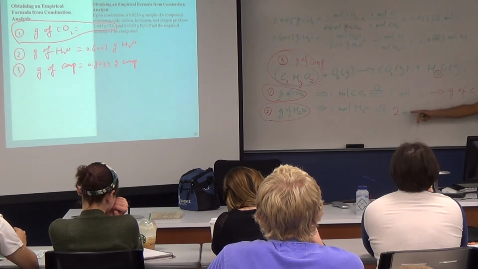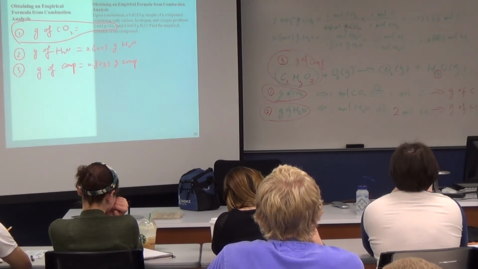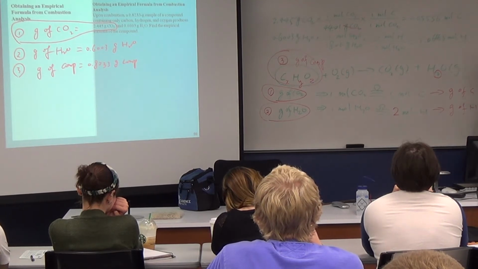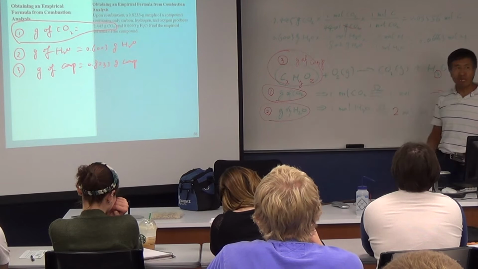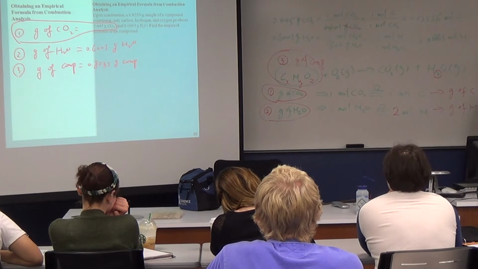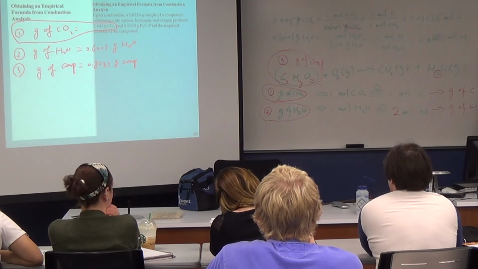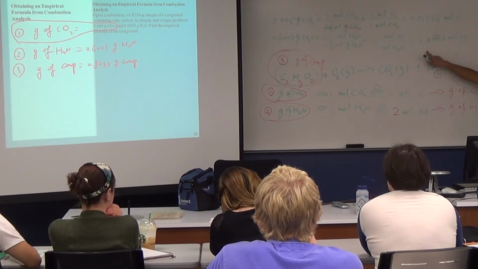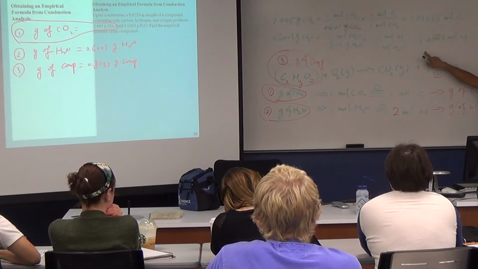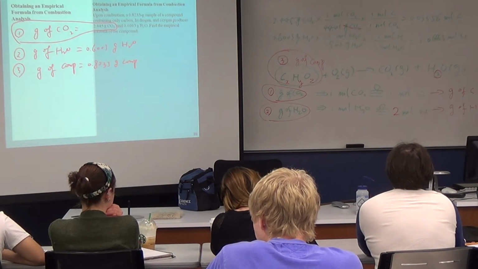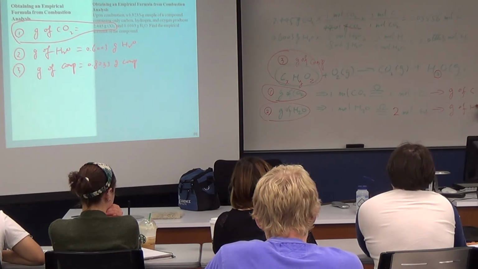Okay, so exactly as we analyzed before, we do the calculation. And now the question is, how can we find the mole of O? Because we need the mole for each of these three elements. Then we can use the pseudo formula, dividing by the smallest mole, and find our final formula. So right now we need the mole of oxygen. As I said before, to find the mole of oxygen, we need the gram of oxygen.